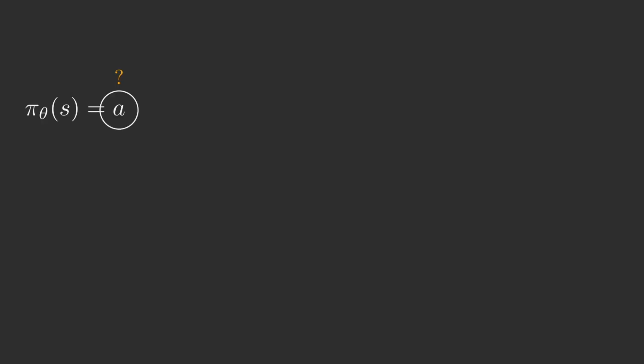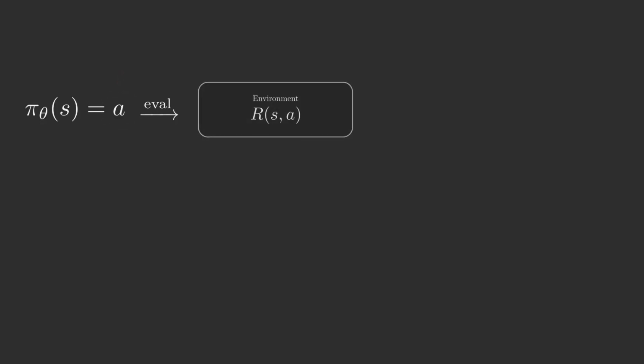However, we don't know what the true label a is. Thus, we cannot compute a loss minimizing the difference of the prediction to the true value. So our computation continues. This predicted action is fed into a system that we do not control. So for now, this is a black box. The black box somehow evaluates the action in the context of the input s and returns a scalar feedback signal r. We call this feedback the reward, as it rewards good predictions and penalizes bad ones. Again, we do not know how r is computed. We can only observe its output.